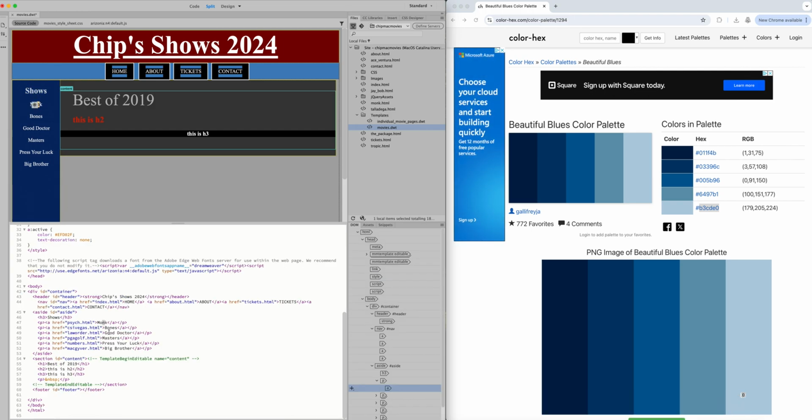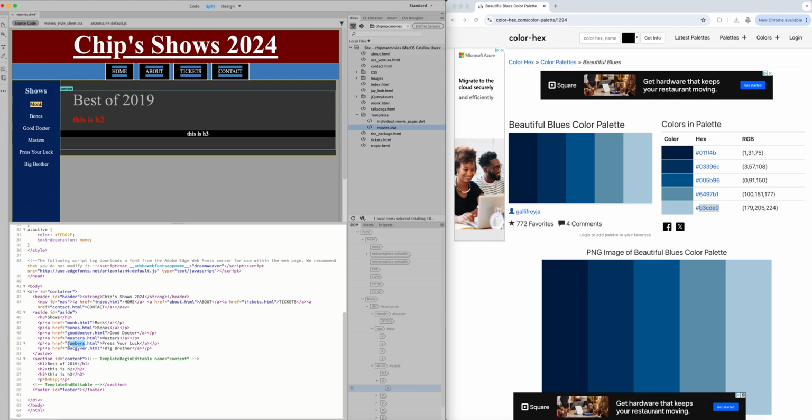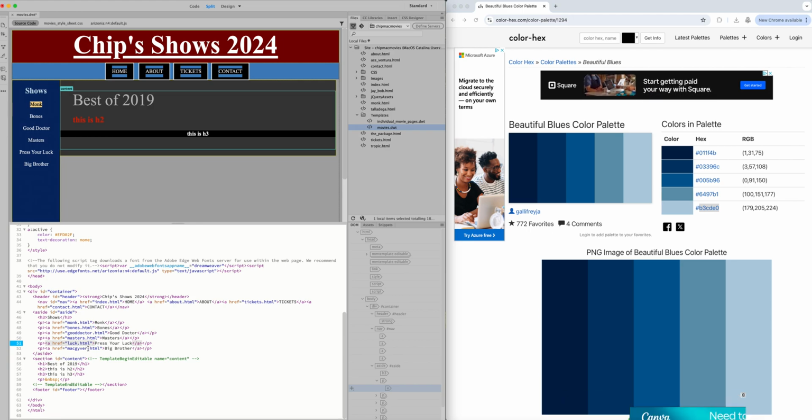Now, something we did new last class, remember, as we change the names of our 6 things, we have to make sure that our HTML hyperlinks match those names. So I'm going to go in here and change these to the appropriate names. Remember, all lowercase, no spaces. Name it something you'll be able to remember.